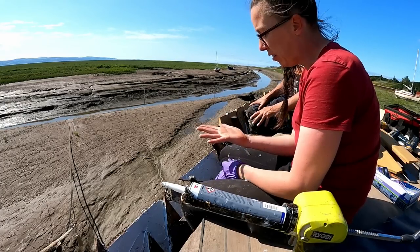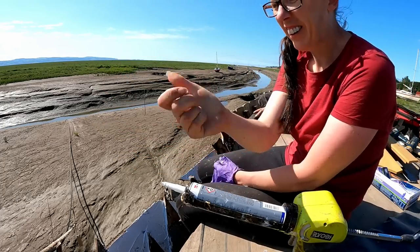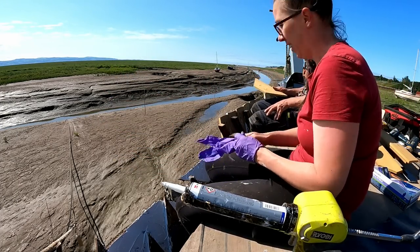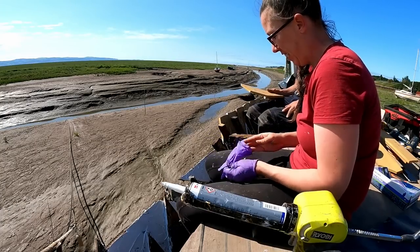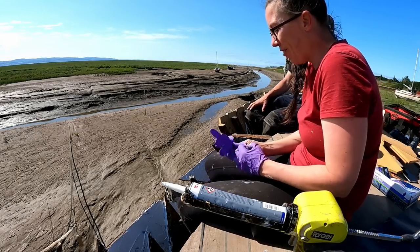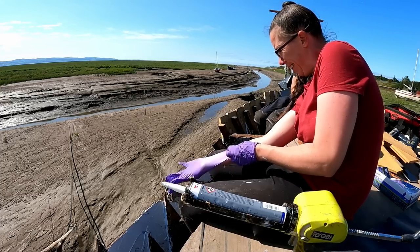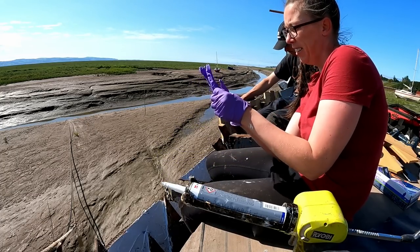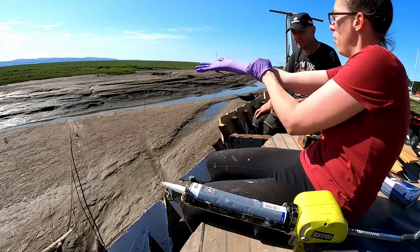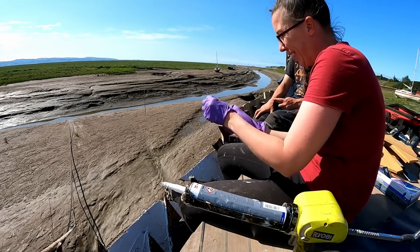Look at that, I just took my glove off. This is how hot it is. My hand's actually wet with sweat. It's disgusting, isn't it? That's the last one. Can't even get this glove back on now, my hand's so sweaty. Oh my god. Bend over, darling. Might take a while. Oh my god, I can't get my fingers in.